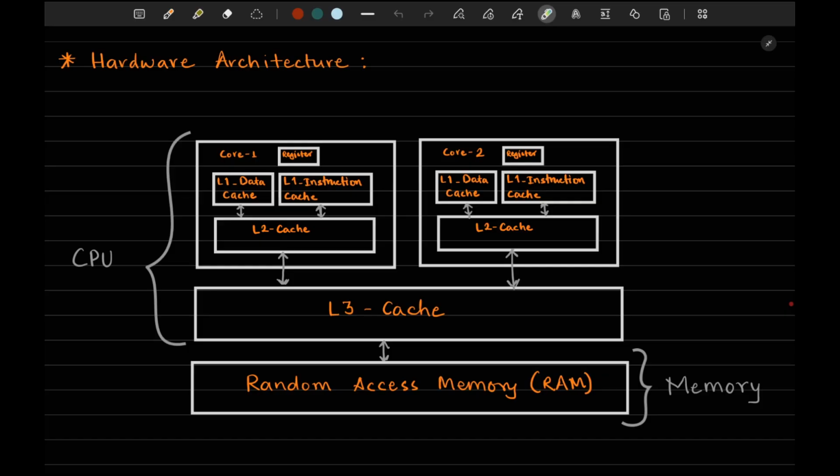If not, that is a cache miss. The request immediately proceeds down to L2. This pattern continues. An L2 miss triggers a request to L3 cache, and an L3 miss forwards the request all the way to main memory. Once the data is fetched from main memory, which incurs high latency, it is then propagated back up the hierarchy, populating all the caches along the way.